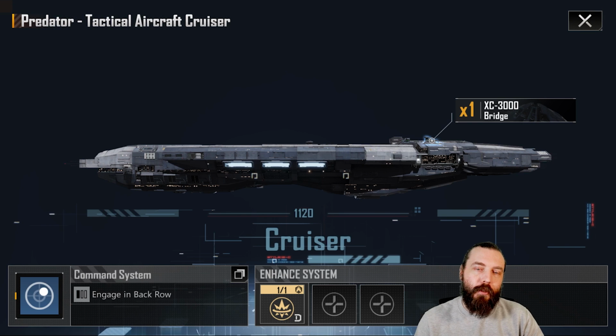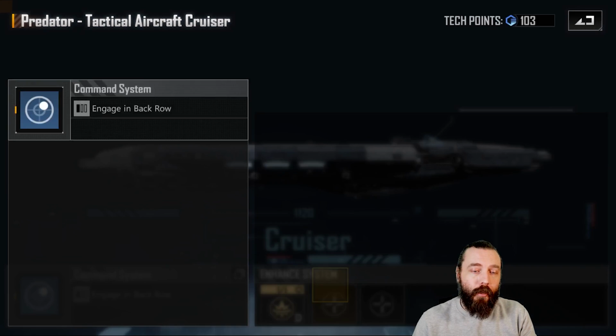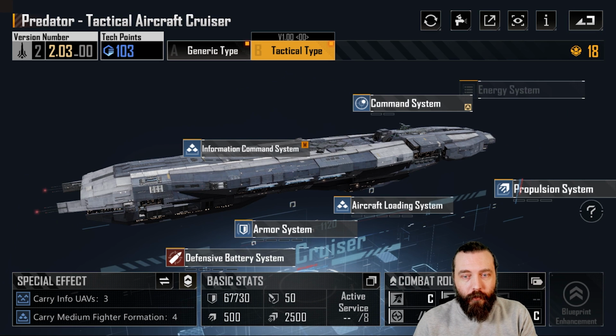So there's a bit of food for thought there on how to use what some people may consider a worse strategic strike. I consider it a relatively more useful version, because you can prioritize fleets that you want targeted that way.